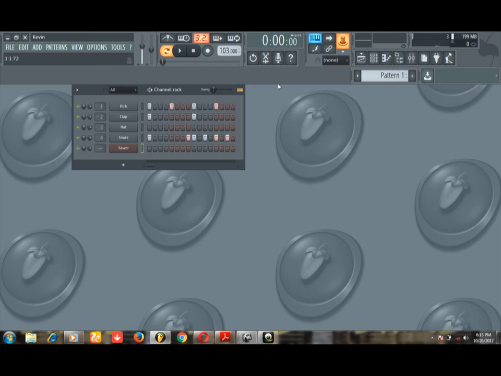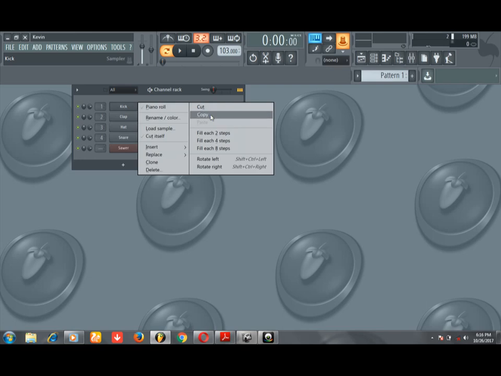Alright, then this is for your beats. If you're adding something using another channel, you come here, you see pattern 1, so you can just scroll up, and then you get a lot of patterns. You see, each of these patterns, this is what they call pattern 1. And for you to be able to get more, you can simply go up and make a new heat, or you can simply click here by pressing your option button, right, and then you come to copy.